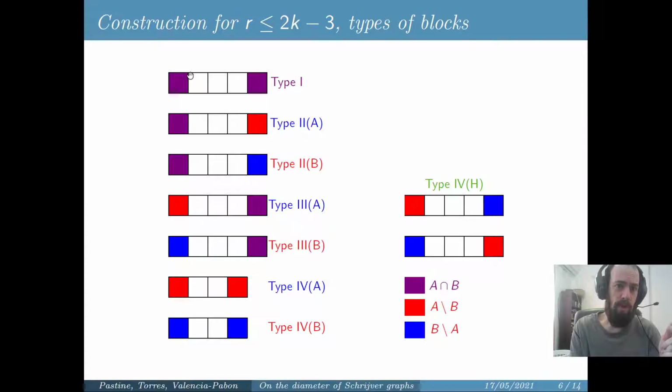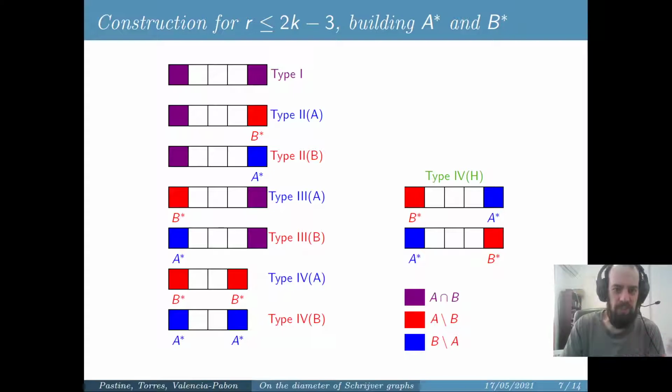By blocks of white squares, I mean blocks of consecutive white squares, and the type of the block depends on whether what is on the borders is in the intersection, just one of them in the intersection, or neither of them in the intersection. So with all of these type 2, 3, and 4, there are some technical lemmas that we did that I'm not going to show you, but they prove that A star and B star can be made of a nice enough size.